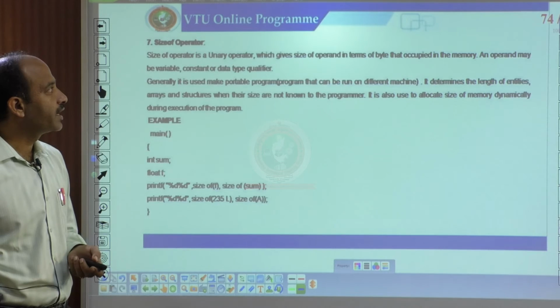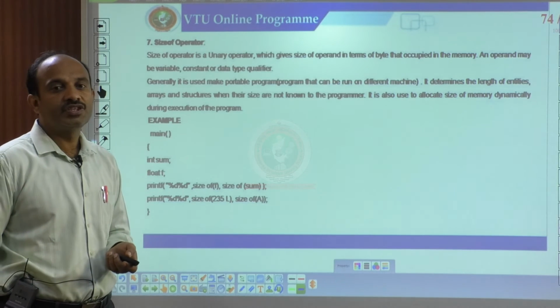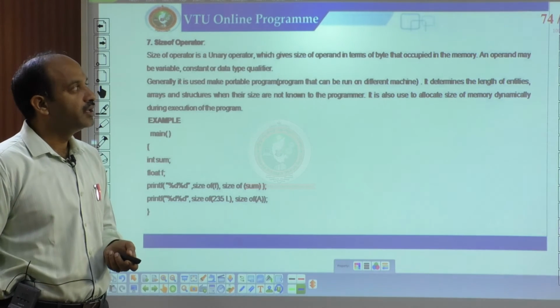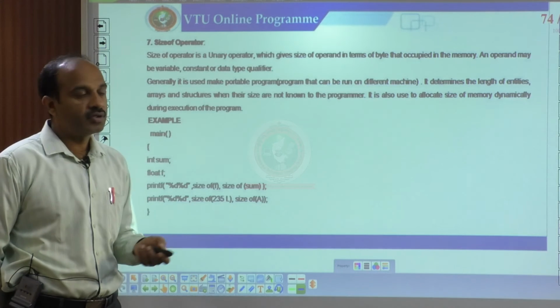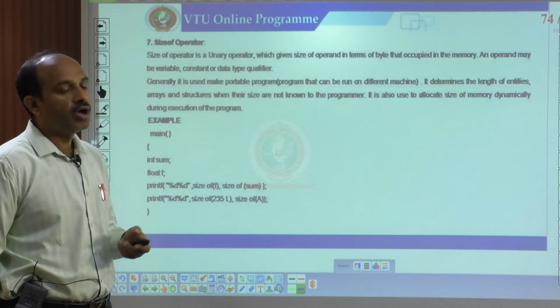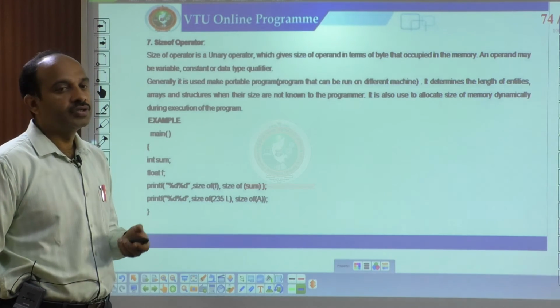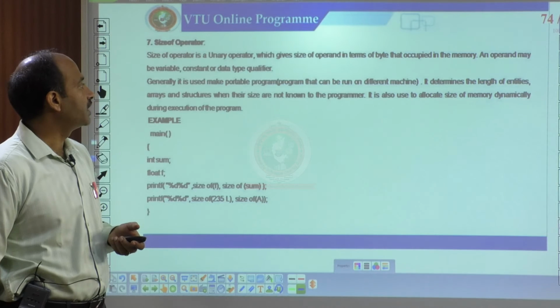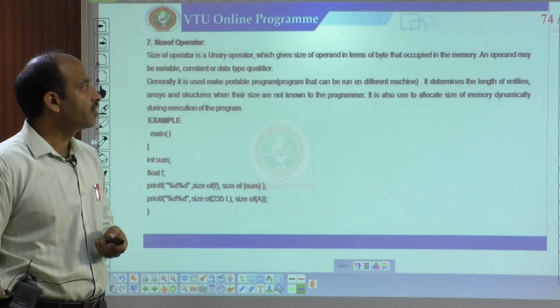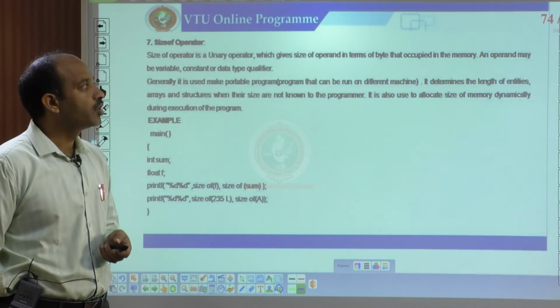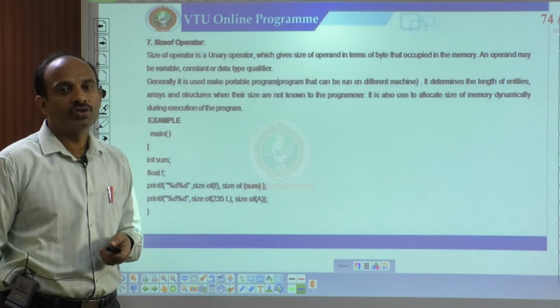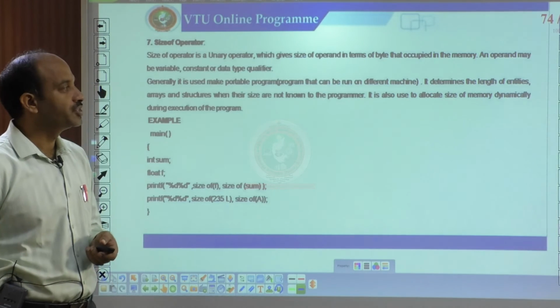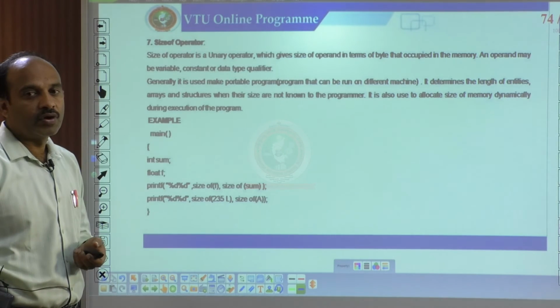The sizeof operator is basically a unary operator which gives the size of the operand in terms of bytes, that is, how much memory it occupies. Generally this sizeof operator is used to make portable programs that can be run on different machines, because the length or the memory also matters, right?